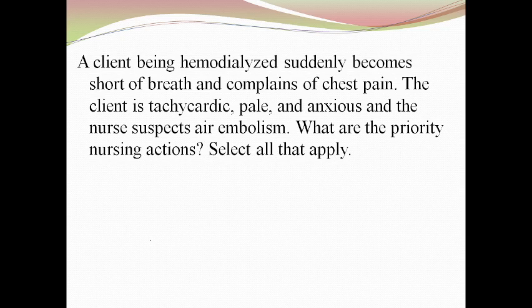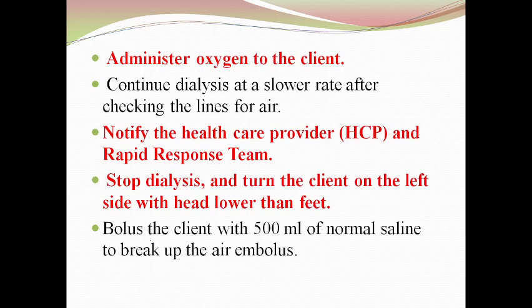A client being hemodialyzed suddenly becomes short of breath and complains of chest pain. During dialysis the patient is having chest pain and shortness of breath. The client is tachycardic, pale and anxious, and the nurse suspects air embolism. What are the priority nursing actions? Select all that apply. During dialysis the patient is having embolus formation.